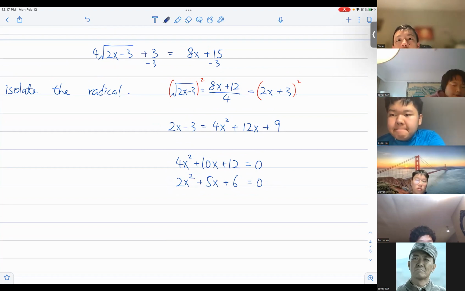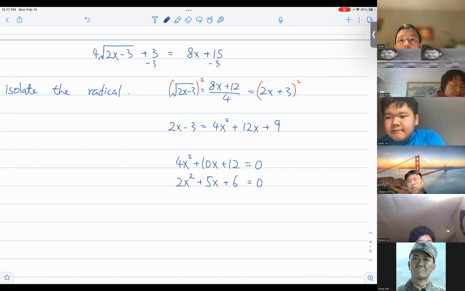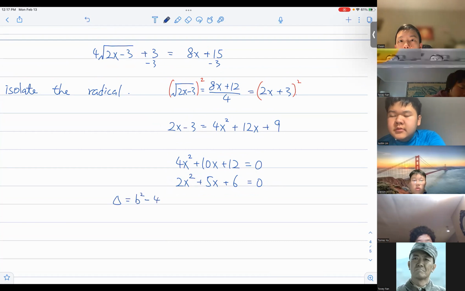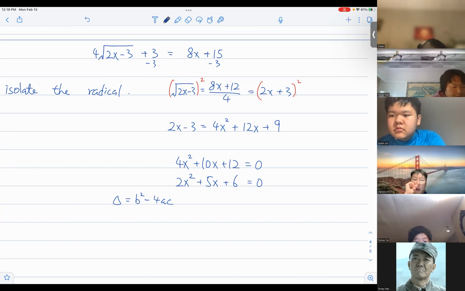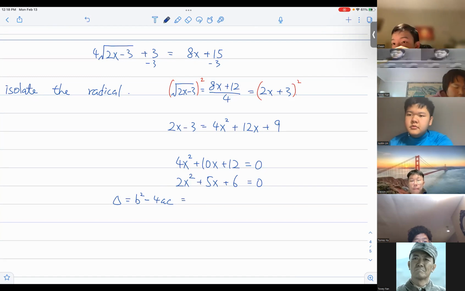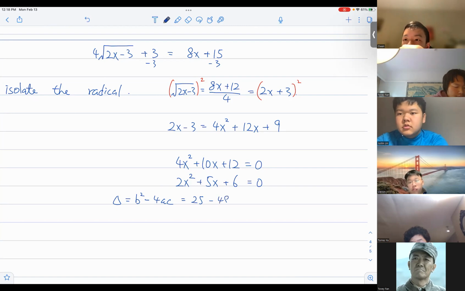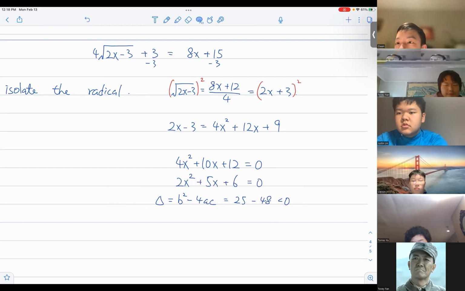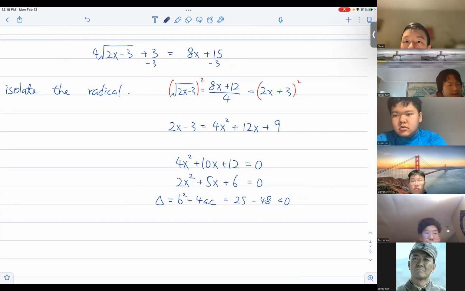Actually here you don't have a solution, because remember the discriminant, b squared minus 4ac, guys, right? In quadratics, we learned about this. If it is less than 0, you don't have a solution, because this is like the square root of it. Here you have 25 minus 48, so it's less than 0. So you don't have a real solution for x. That's because I just came up with random numbers. If I use better numbers, I can make it have 2 solutions.